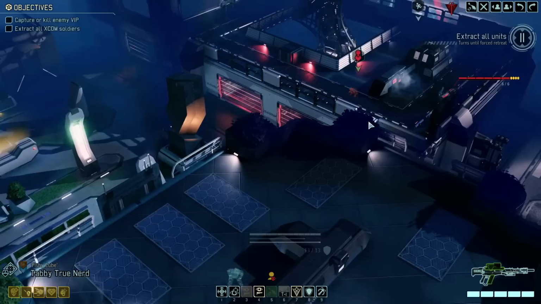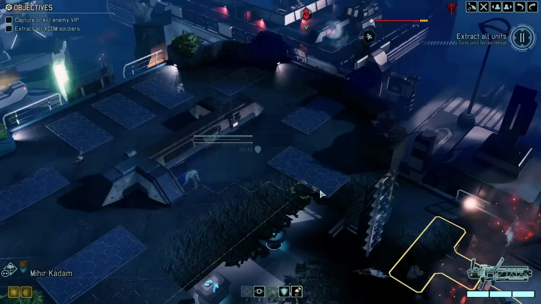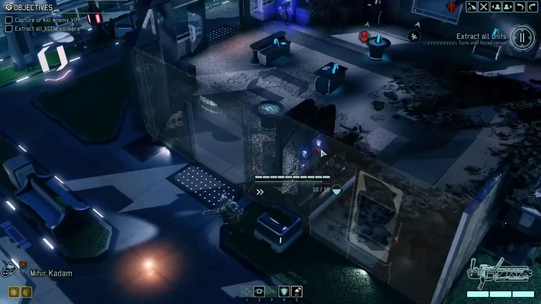We've got 11 turns. Okay, don't assassinate him just yet. Just see what else shows up before we jump right to that. For the time being, everyone just get forward. We need to get eyes on any other enemies that might be nearby to the building.